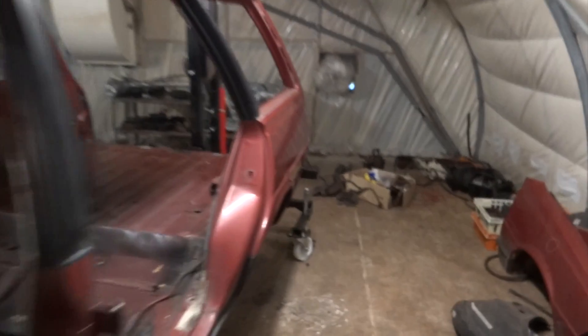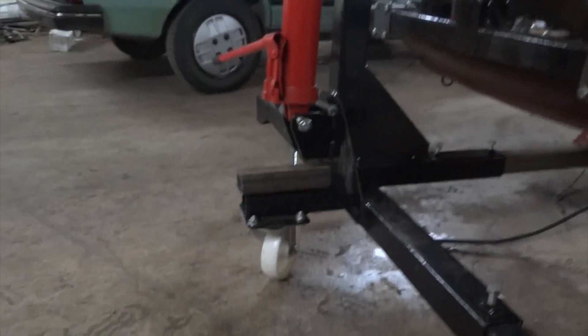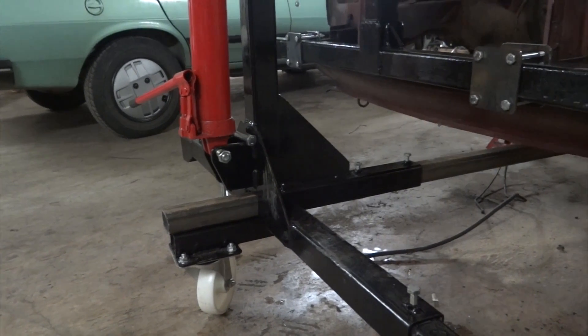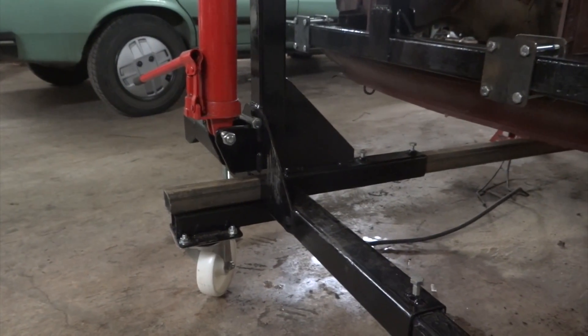I'll find out if this actually works in a few minutes. This is the back one — it's just a replica of the front one. The only difference in the two sides is that this front one has an opening to allow the central box to come out through the end.